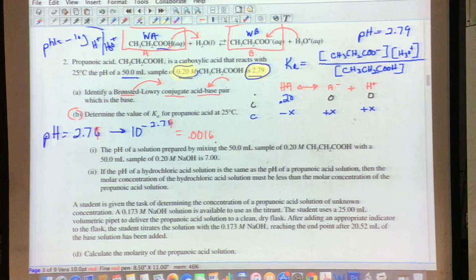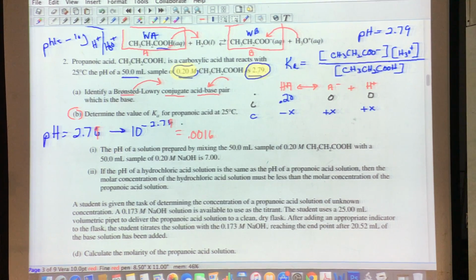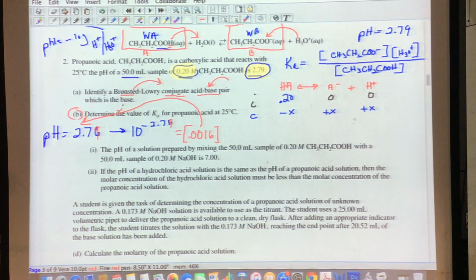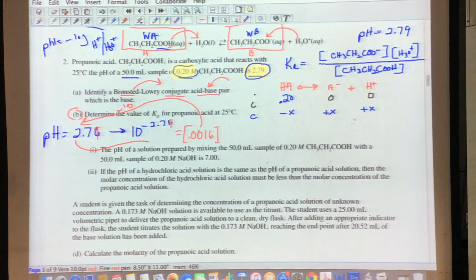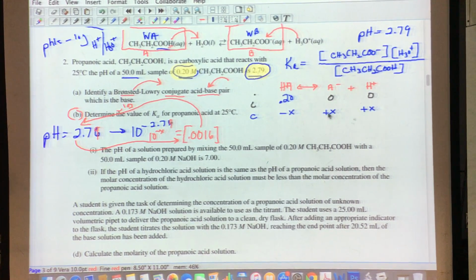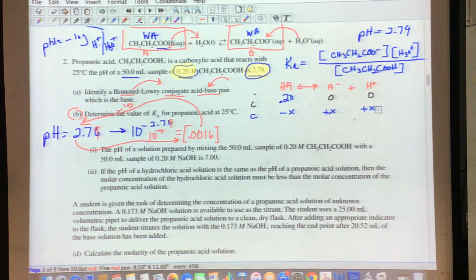We'll stop there. But now what is this? Why did I do that? This is actually the concentration of the H plus or the H3O plus. If I was to give you the concentration of H plus, you would do negative log to give me the pH, right? But to go back from the pH to give the actual number, you do 10 to the negative X. That's a very important skill. So my friends in chemistry, we just found X. X is this. That's how much H plus is being gained. That's the pH. Okay, so this is our plus X.